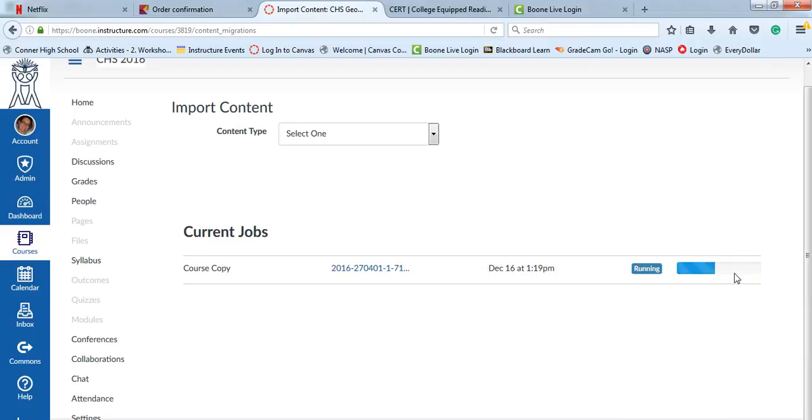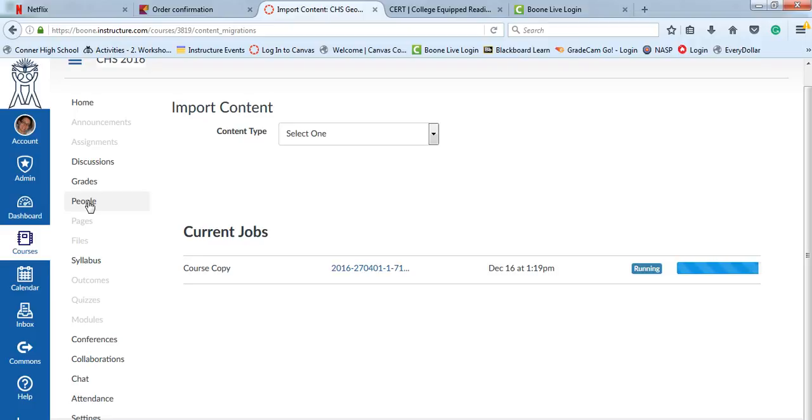You're going to follow this same process if you have a master course and you want to import it into a course that has students. So you'd go to that course that has your students in it, and then you would hit import content into course, and it will make the copy for you. Adding under people, if you add people, maybe other teachers that teach the same course, that might be something that you might want to add those other teachers to this course. They can import their things into this course, and so you have one course that you're building with everybody in your department or possibly in your content area.